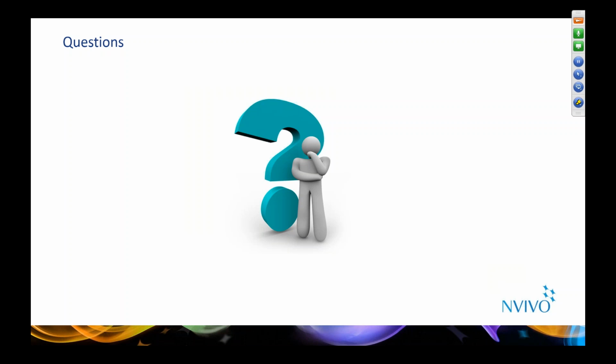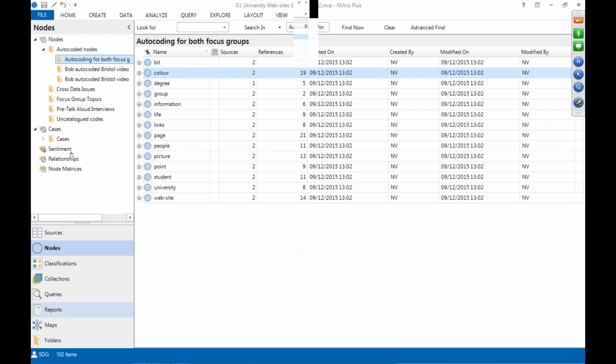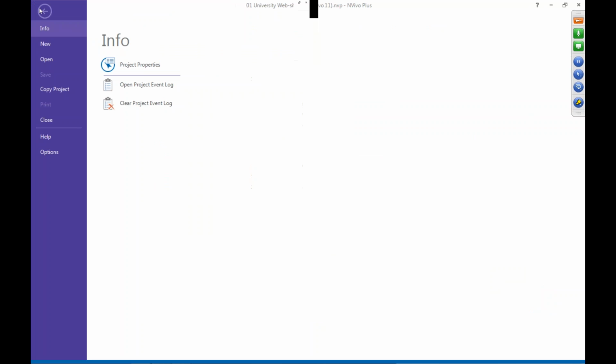I've got a question that says, does it support languages other than English? NVivo itself does, but I don't know if autocoding does. Do you know, Silvana? Yeah, it does. When you run it the first time, you have to tell it what language.